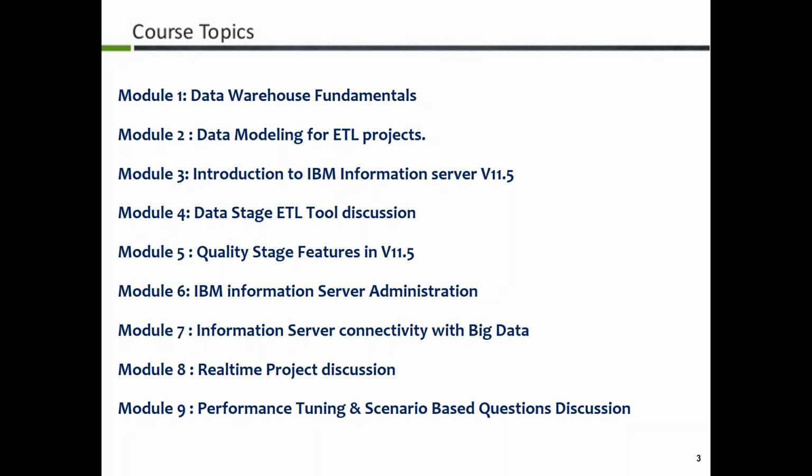So they will prepare some kind of table structures. You should understand what is the primary key in the table, what is the foreign key, how a primary key, that means dimension table, is going to integrate with the fact table. That we will need to discuss in module 2. Then we will actually jump into the IBM InfoSphere Information Server 11.5 version of DataStage.